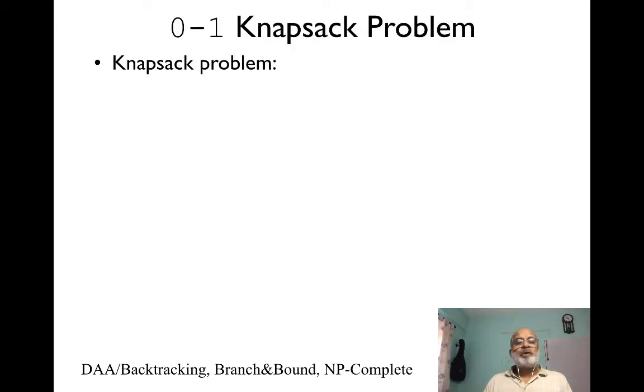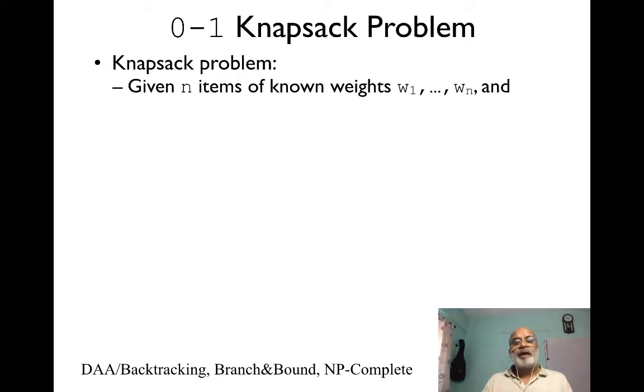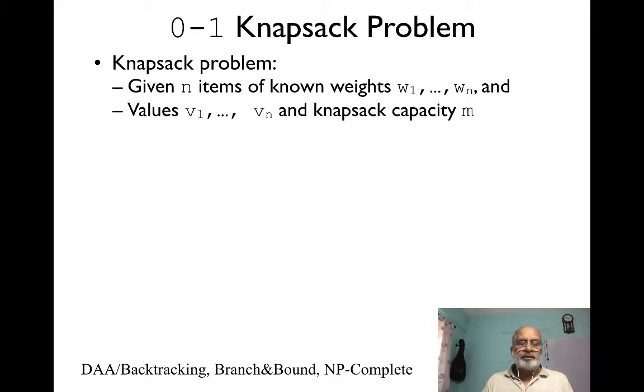So what is the knapsack problem? Just to recall, the knapsack problem is given n weights W1, W2 to Wn with their respective values given as V1 to Vn. In the book, this is given as profit, P1 to Pn, so both are the same, it doesn't really matter. And a knapsack capacity of M. It's obvious that the sum of all the weights W1 to Wn would be greater than M, because if it is less than M, it becomes a trivial problem and all weights can be chosen.